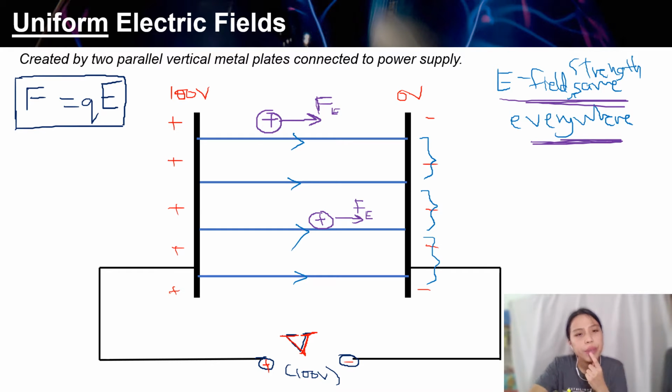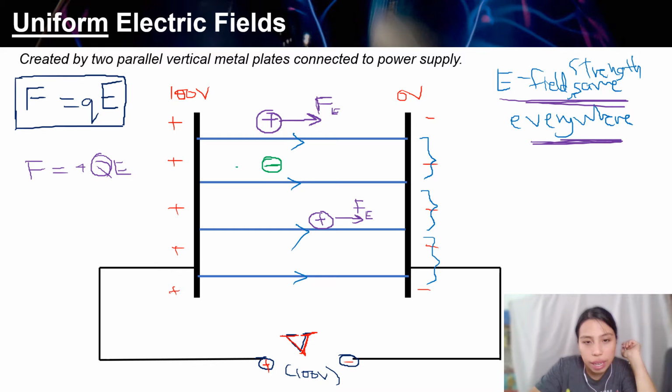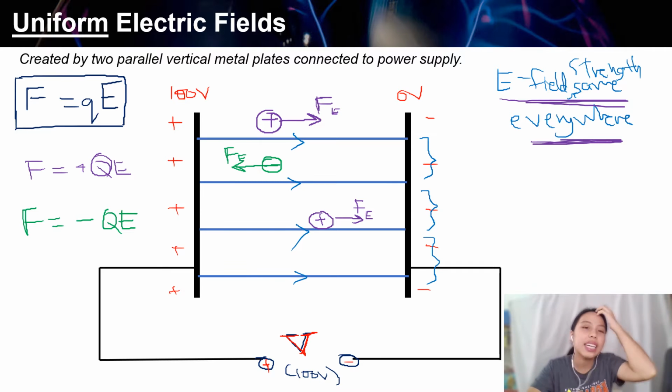What if you put, okay, let me say this F is positive QE. Big Q is just some charge in coulombs, C for coulombs. What if you put an electron now? Let me use green, electron. So you put an electron here. The electron will want to go to the positive, so the force that you experience will actually be in the opposite direction. So FE this way. If you want to write it out, force will be some negative charge times the electric field strength. So that's where the negative sign will come into play.